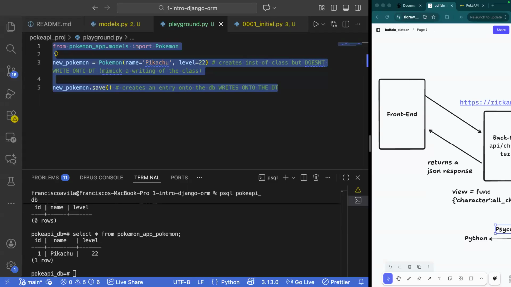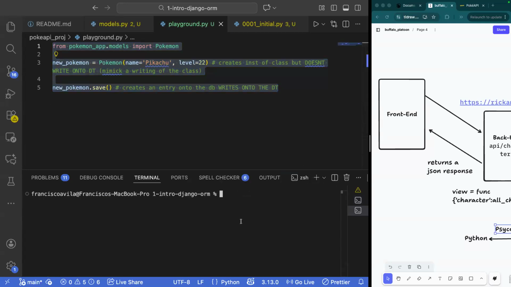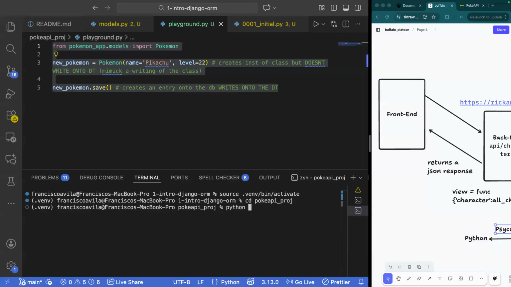Yes. I'm basically just utilizing the playground as a, hey, this is where I'm going to write all my code, but everything's going to be executed inside of the shell because only the shell has access to everything inside of the project itself. If I try to execute this playground, it's going to bring me an error. So let me try to demonstrate it here. Source .venv/bin/activate. Cool. And then let me change directory into my project.